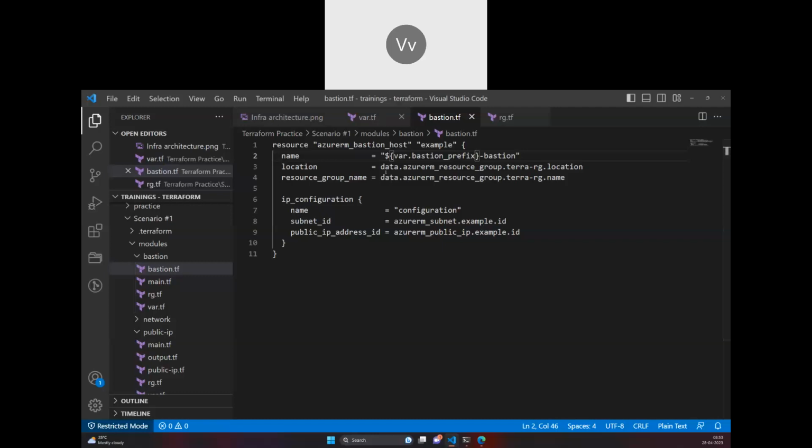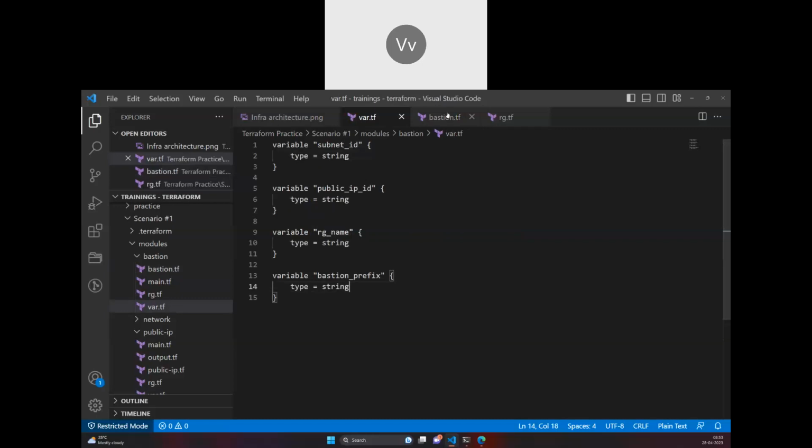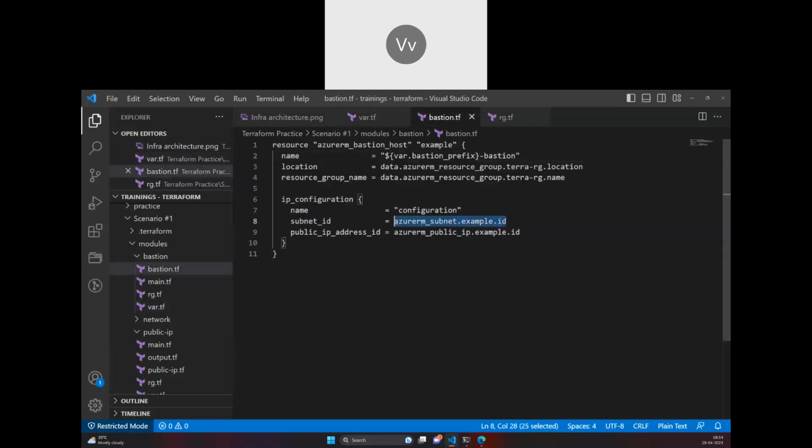So here I have to just call var dot subnet ID, var dot public IP ID.